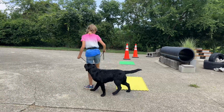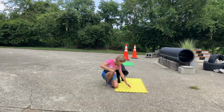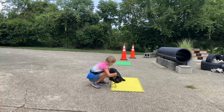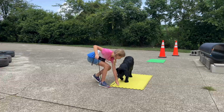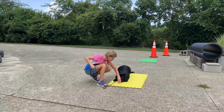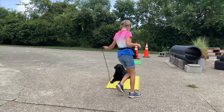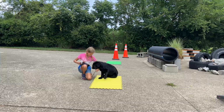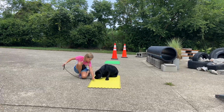Now, if you run into a little bit of a problem, no worries. Just go back there and start again. And you'll see, like right here, Charlotte had a little bit of a hiccup. That little hiccup is a learning experience for Charlotte, and it's a learning experience for the dog. So when you're out with your dogs, guys, remember, anytime something changes, whether it's the environmental condition, the dog's developmental stage, or the handler involved, you have to adjust your expectations downwards.